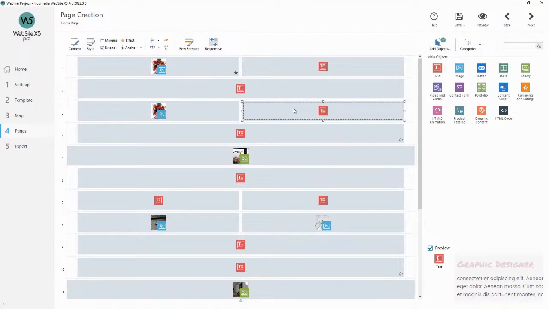Just one minor thing to keep in mind when working with the style section for the object specifically. The style section is meant to be used only on high resolutions.